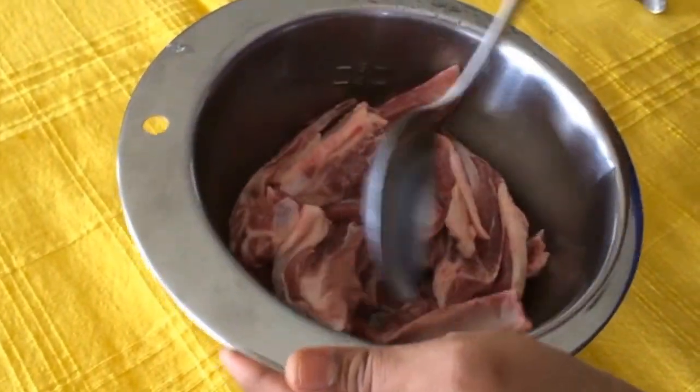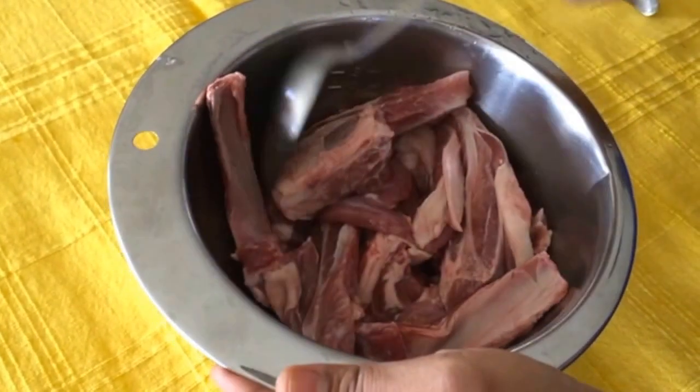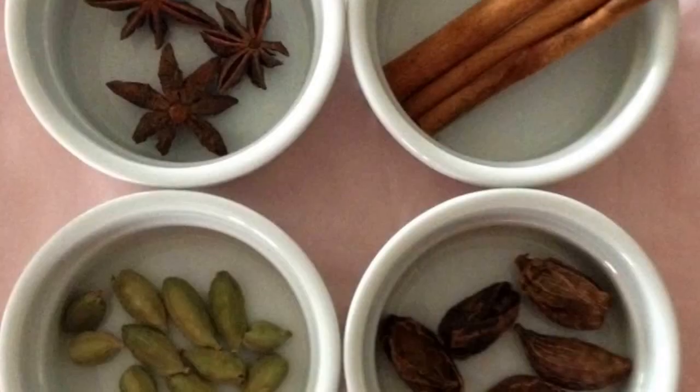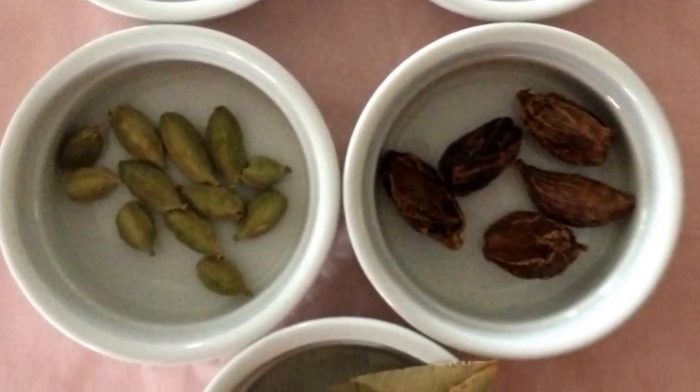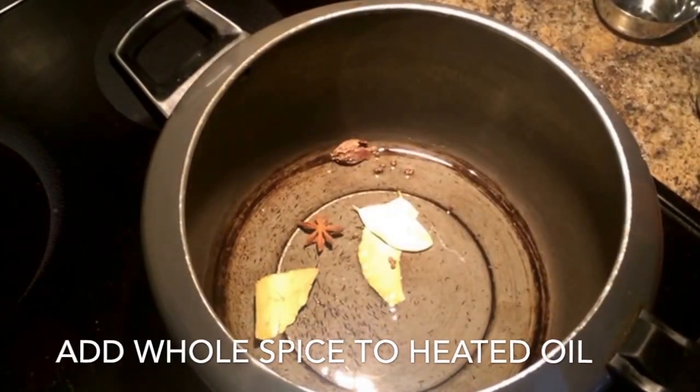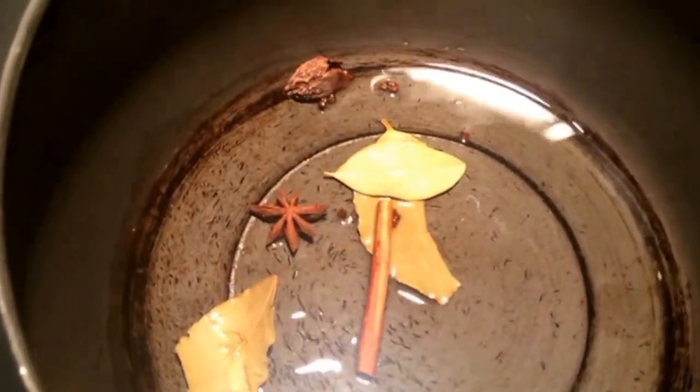In this recipe, I will be using some whole spices, which you can replace with any other spices of your liking. So these are the ones that I'm going to be using. I put these spices in heated oil, and I stir it for about half a minute or so, just so they get roasted in the oil.